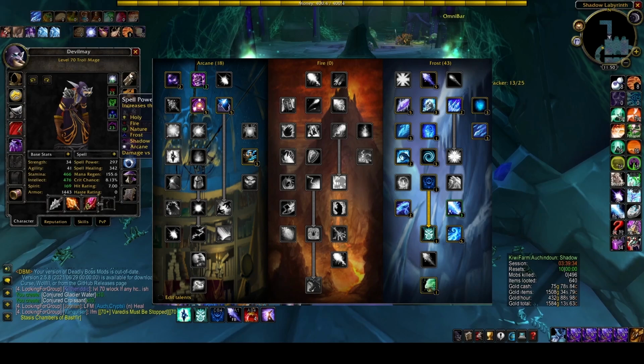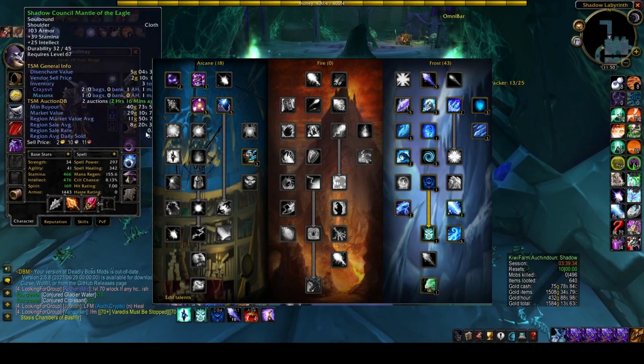If your mages are not exactly level 70, say your mage is level 68 or 69, you can use some points in elemental precision and leave some points here, because you can always use a mana potion to compensate for the mana inefficiency. And for my second mage, the gear is basically all purchased from the auction house. You do not need any spell power, all you need is stamina and intellect.